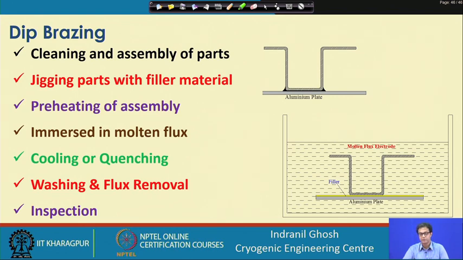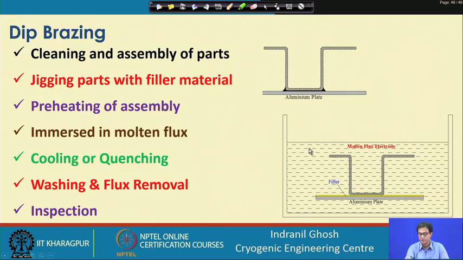that there is less chance of distortion, which may occur due to the different kind of preheating in the other brazing techniques. But the molten flux material cost may become substantial. Depending on the size of the heat exchanger, we often go for brazed aluminum, brazing by dip brazing or by vacuum brazing.